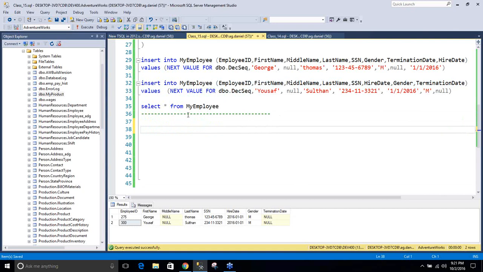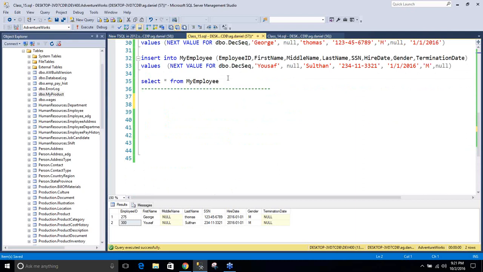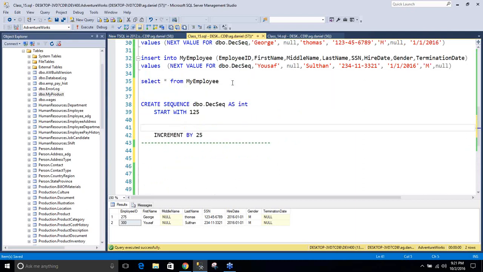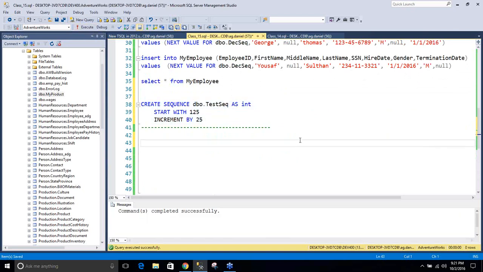Is it possible to create a sequence without a maximum number? Creating a sequence without, let's take a look. I believe it is possible. Never tried that. So let's take a look. I'm going to say test sequence. Certainly possible. Okay, thank you. Well, I believe the max is going to be the max value for an integer.